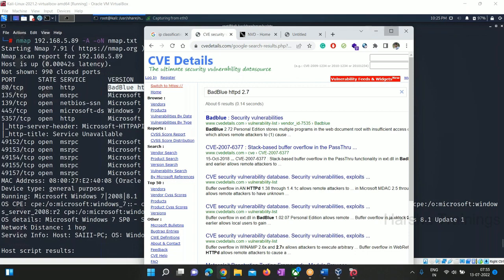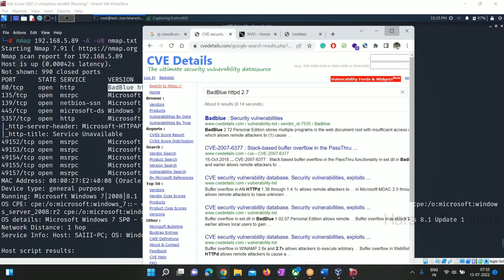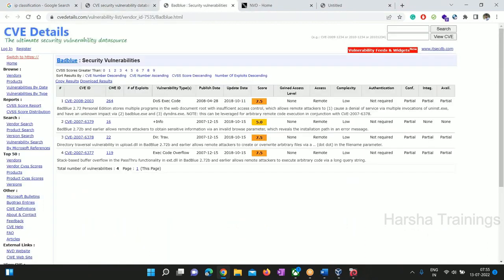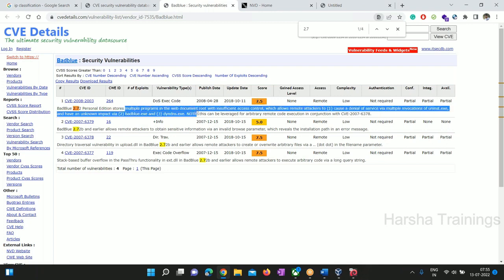Okay, you can see we got many results over here matching 2.7. Almost 4 different results. Let me click on it. Yeah, you can see I got the BadBlue 2.7 vulnerabilities with their CVE details, the CVSS score, and the description also.